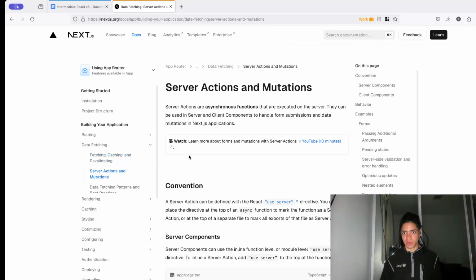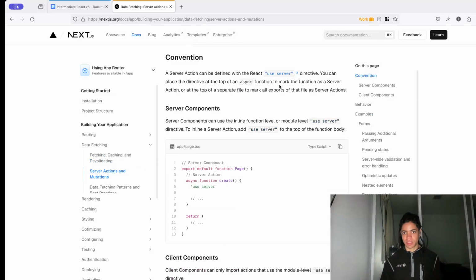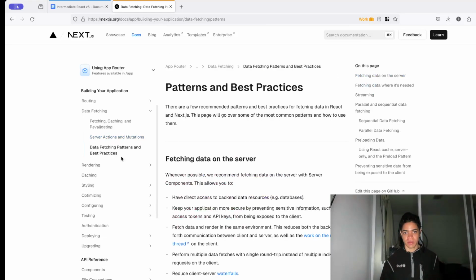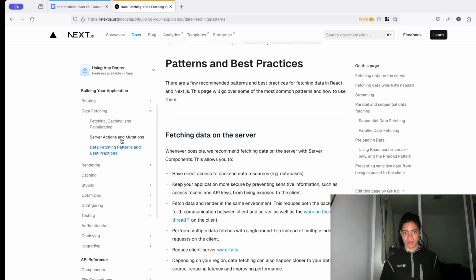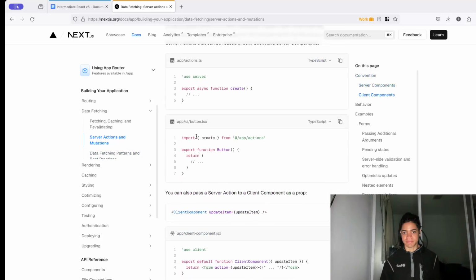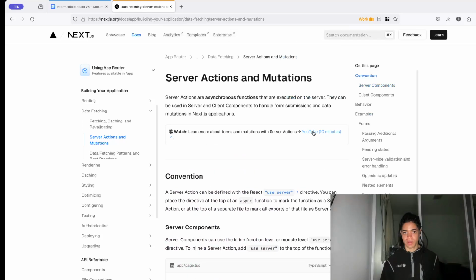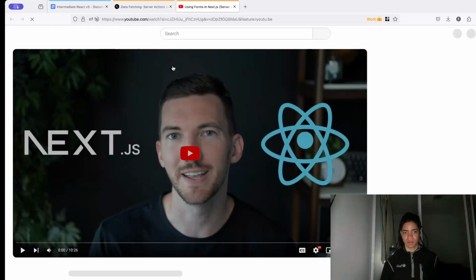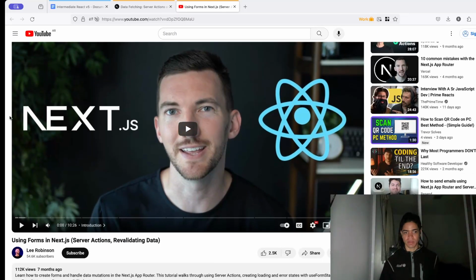But this is for GraphQL and use server convention. Okay, this is the people on there.